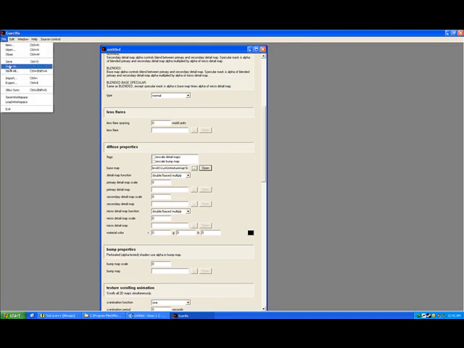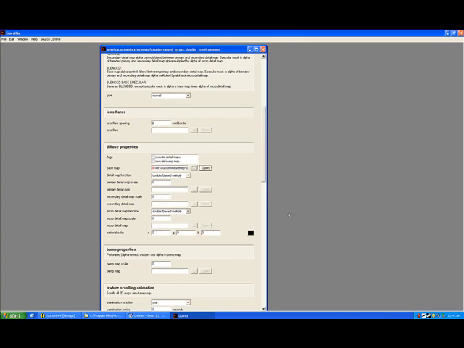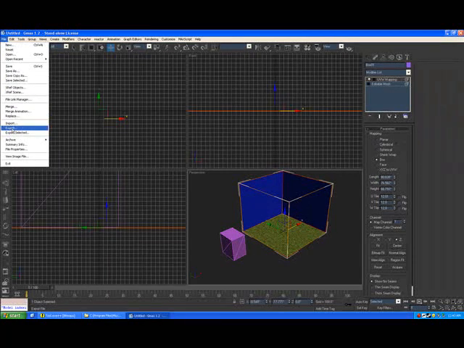So now I'm going to save this as mod_grass.shader_environment, and I'm going to be putting it in tags, levels, custom texture map. I'm going to make a new folder and call it shaders. So I'll go ahead and rename this. Mod grass. Save it. Close that. Close that. And now I'm going to export my map.